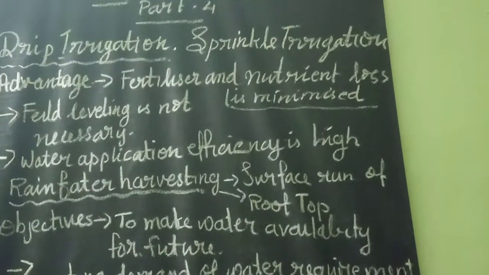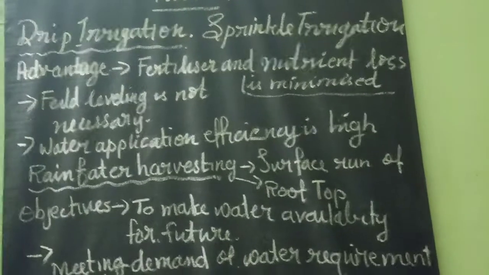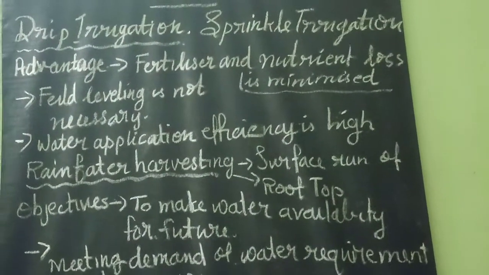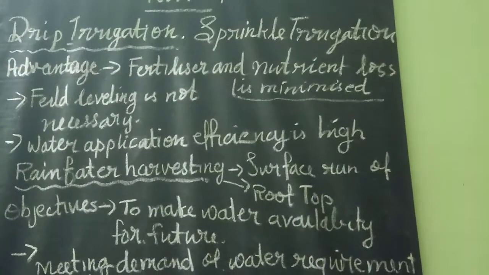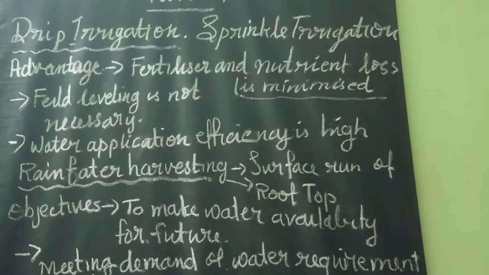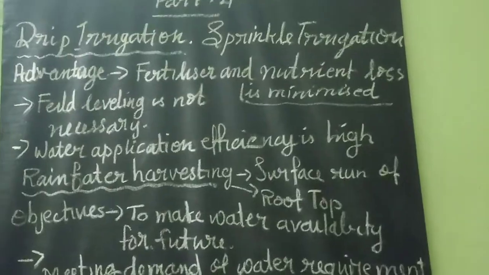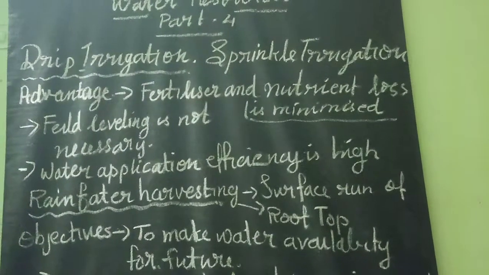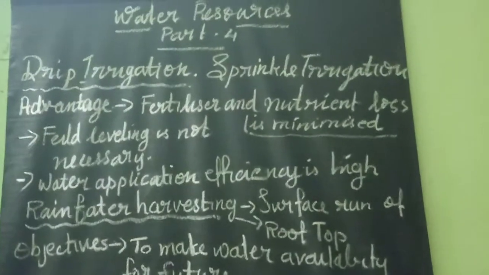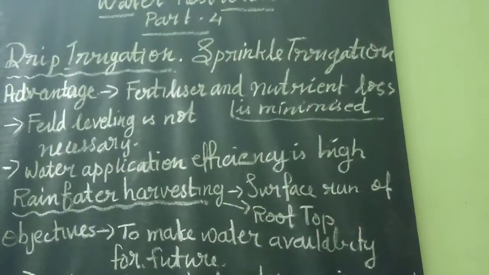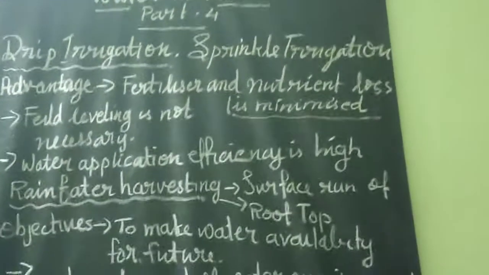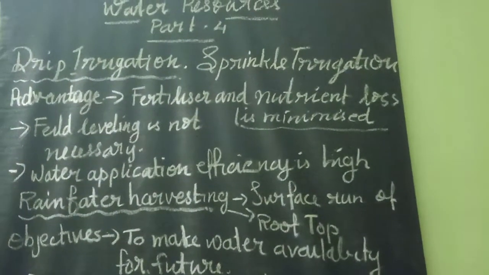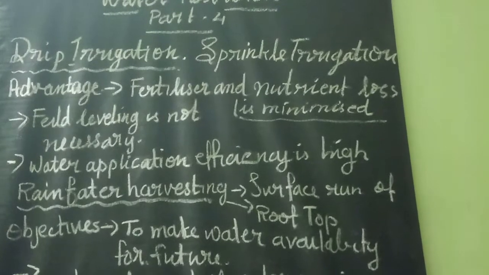Okay. Now, the second method, sprinkler irrigation. This type of irrigation is something people have followed in some areas from very olden days. The irrigation is set up in the field itself and supplied with water by hoses from the source of water. With the help of those hoses they will be supplying the water.